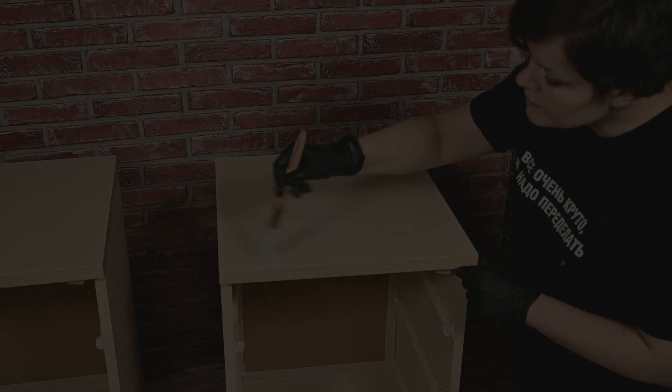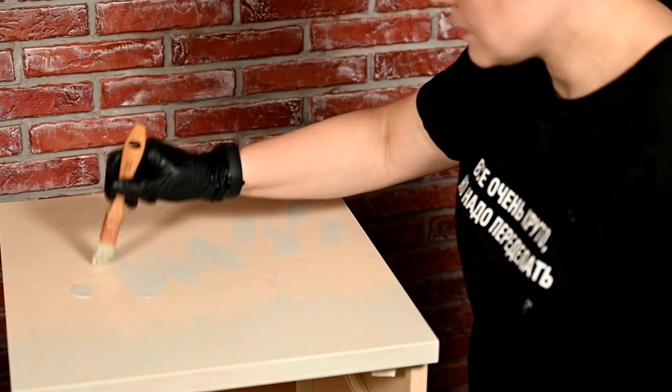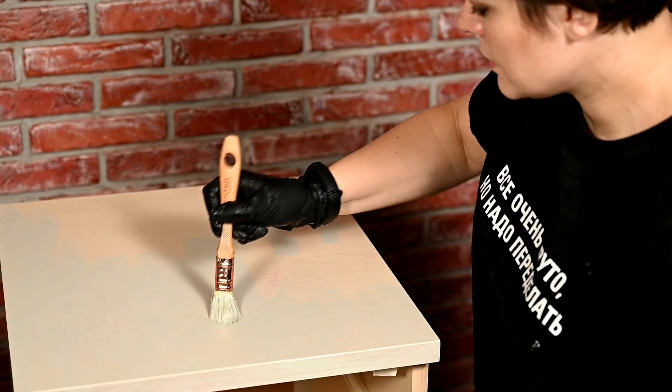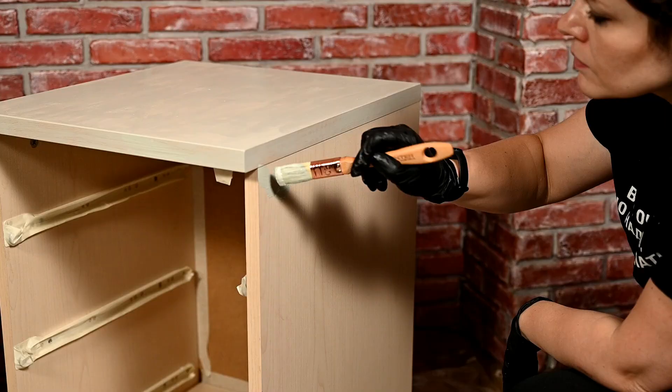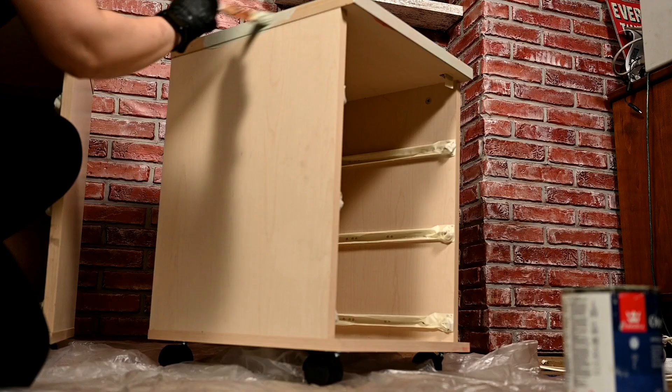First I'll prime the cabinets. As usual when painting particle board, I'm using a bonding primer — here I've got the Primer Finish brand Tickrilla. As you can see it has a greenish-gray hue because the primer is tinted. I bought it for painting my parents' kitchen and tinted it to match the paint, and I had about half a jar left after painting, so now I'm using it for other projects. This primer is solvent-based.